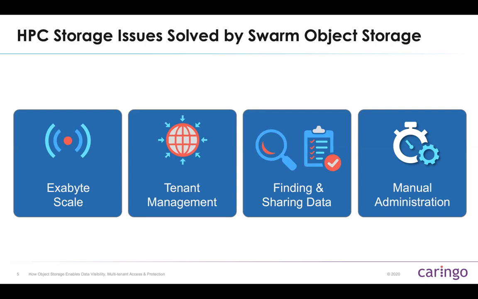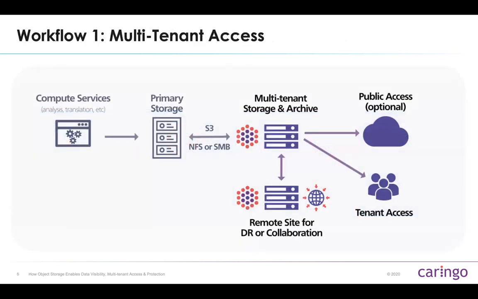You know, that is part of the exabyte scale and tenant management also. And underlying all of this is manual administration. A lot of the times, everyone is dealing with constrained resources. So when you ever have to do anything manually at scale, it's very difficult to do. And of course, if you're growing, if you're experiencing hyper-growth or hyperscale, it's extremely difficult to maintain manual processes, manual administration. I'm going to go over 2 workflows that we typically see in the HPC world.